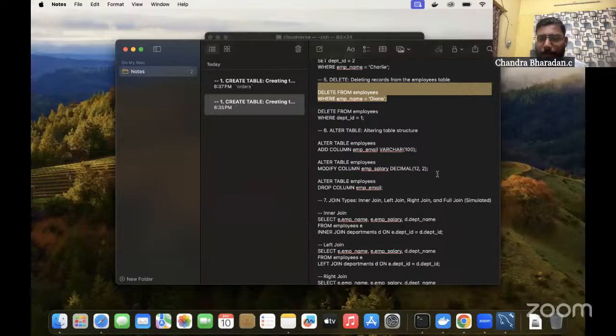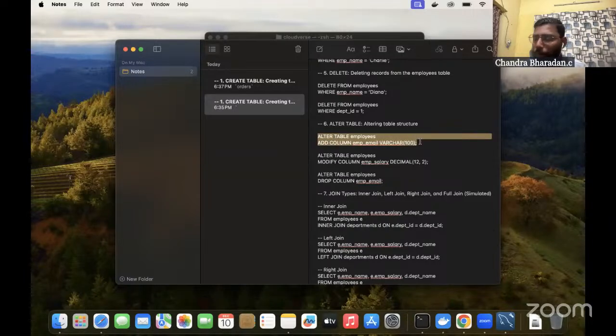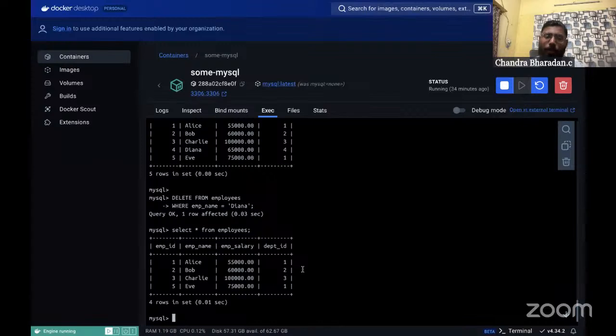So as a final topic, we can see this alter table query. What we are going to do is cover the types of join methods. Join will have inner join and outer join. Outer join again has three classifications: left outer join, right outer join, and full outer join. Again, cross join.